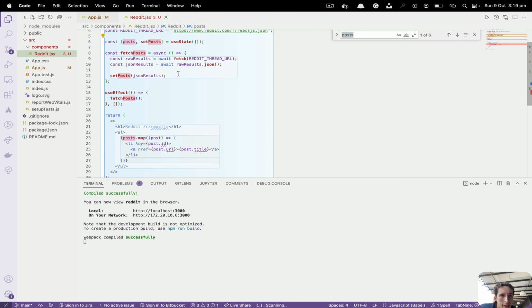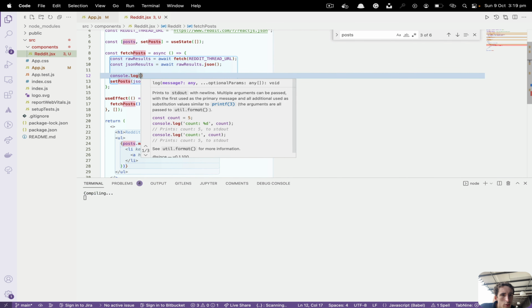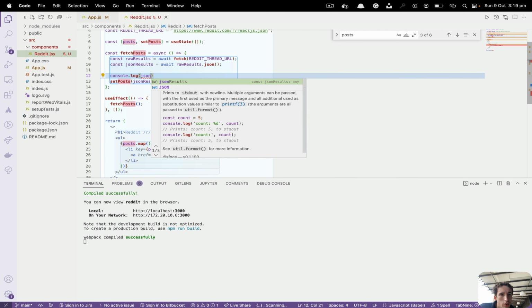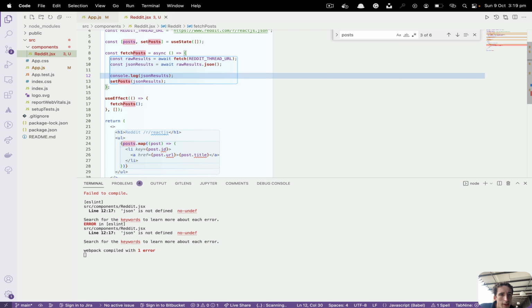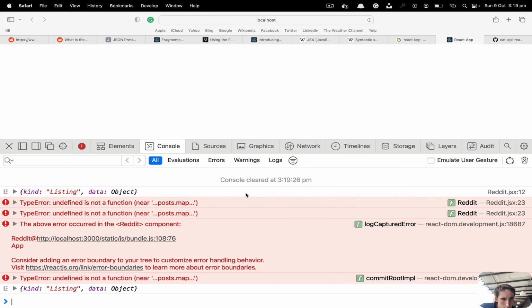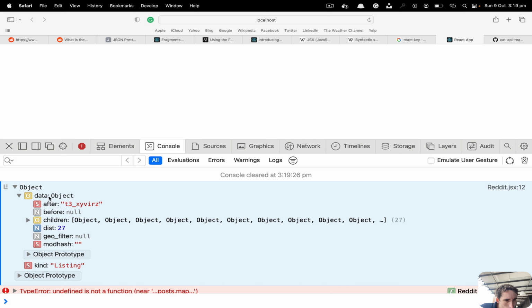Let's do a console log here, and we will do JSON results, and let's have a look if we see something. Now, do I see something? Oh yeah, that's the results. Beautiful. So this is the data we are going to retrieve.